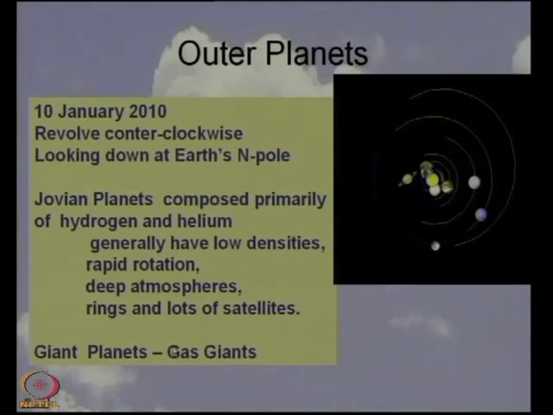Okay. So, these are the outer planets, they are much larger and they are gaseous. Okay, they are quite different from the planets that we, like the Earth, from the Earth that we inhabit.